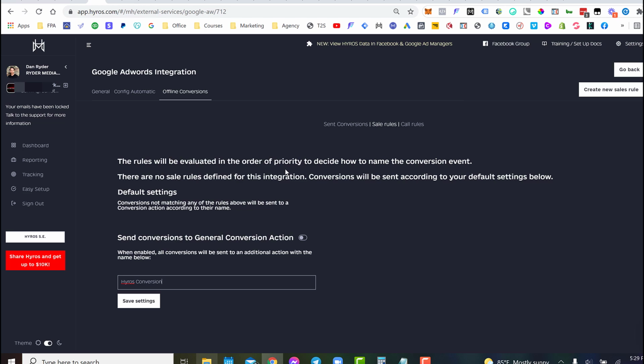So that concludes the basic setup for offline conversion events to your Google ad account. There are additional rules you can create that add some complexity and allow you to filter based on lead tags, etc., how Hyros does send conversions back to your ad account, but that is considered advanced and is certainly not required to take advantage of offline conversion tracking. If you're interested in doing that, you should review the documentation or speak to a Hyros rep, but it's otherwise not required. Simply follow the instructions we went over in this video, and whether you've got an e-commerce store, a call funnel, a traditional sales funnel, by simply following the setup instructions in this video, you'll be good to go for offline event tracking so you can continue to optimize and scale your campaigns.